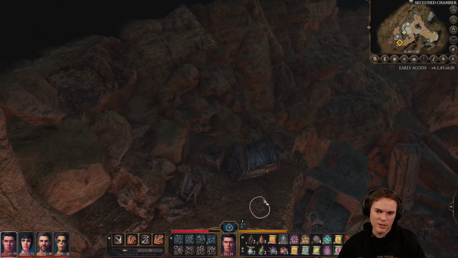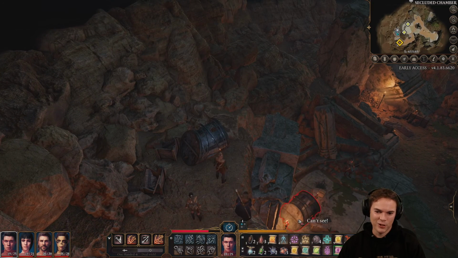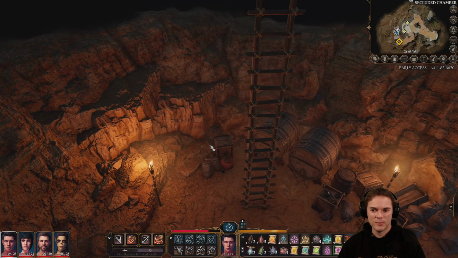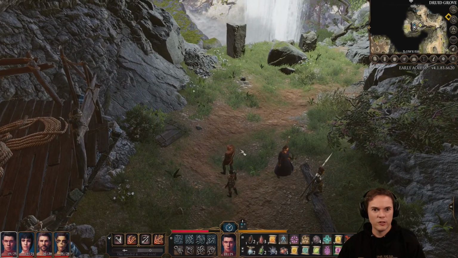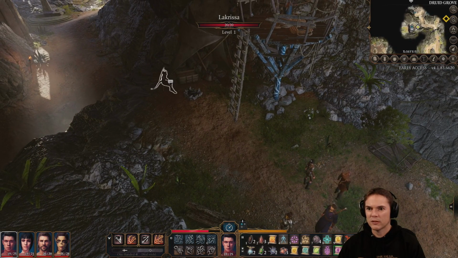A shattered wine. Oh, can I just chuck it off the edge just to see what would happen? I am not a very nice person sometimes. Goblins, gnomes. So many ways to die. The Druid Grove. Was this where I wanted to be? Lacrissa.